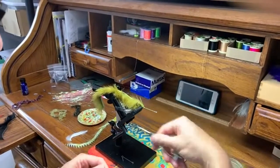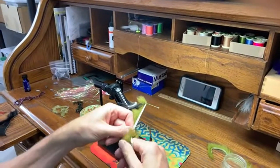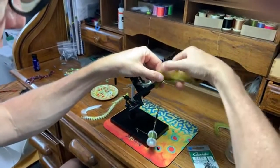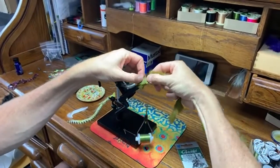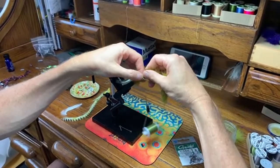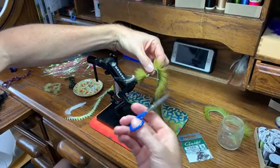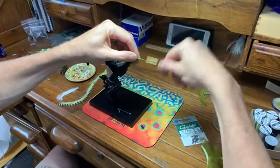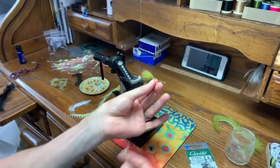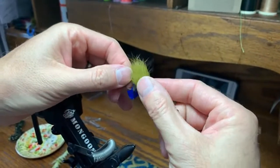So I'm going to move that thread this way, and I'm going to start wrapping that crosscut rabbit, and I'm going to, once, twice, three, I'm going to go one more time, four wraps, so I'll have a big bushy tail back there. Back this way. Cut there. Okay. So now we have the tail. We have the tail, it's nice and bushy, and there's the hook back there.